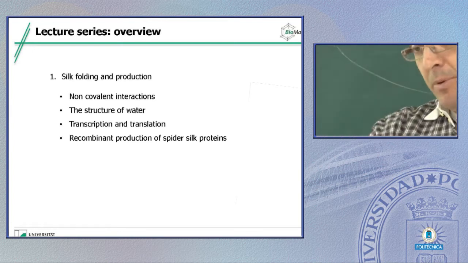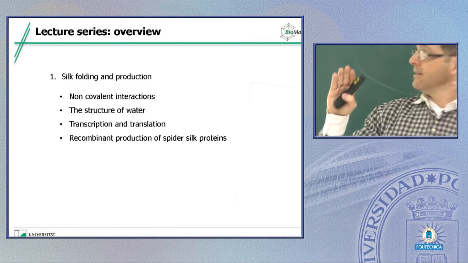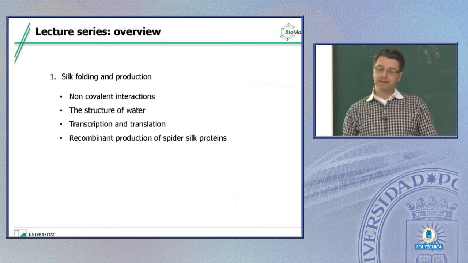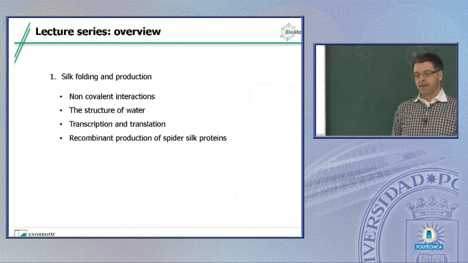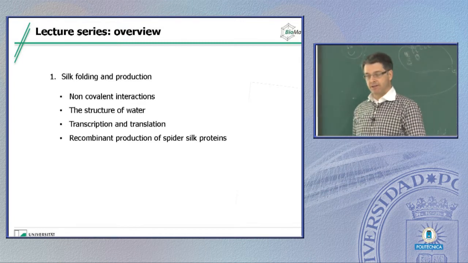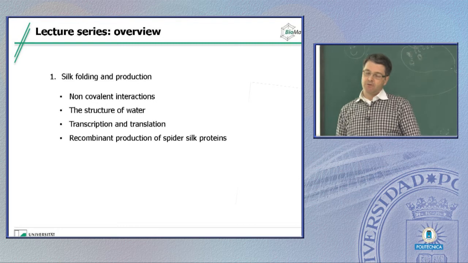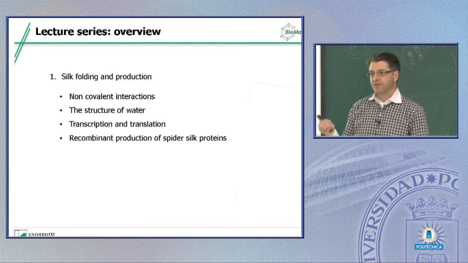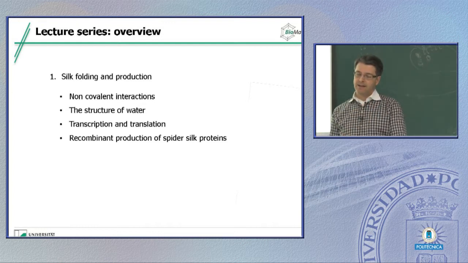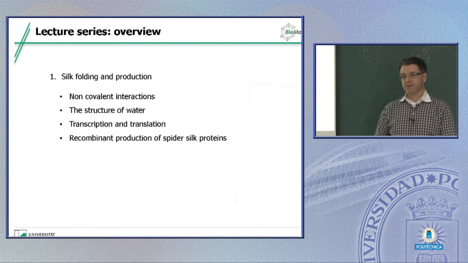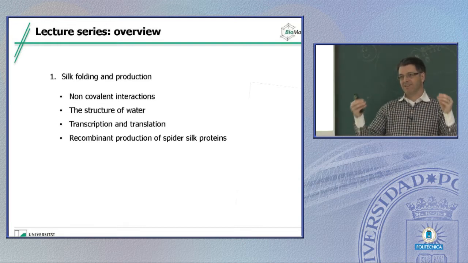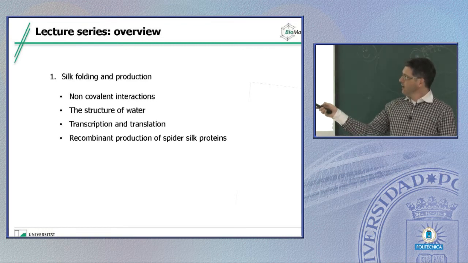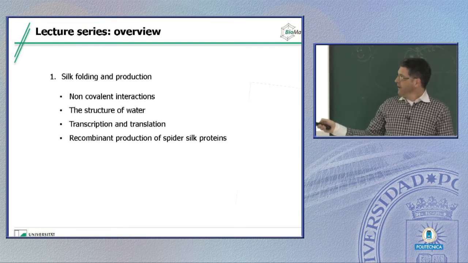So that would be then the end of folding and assembly and interactions, and then I will make a break and then start with something completely new, and I will talk about how to process proteins, how to make proteins. As I told you yesterday very briefly, it's very important if we want to analyze and understand folding and assembly of proteins, especially of silk proteins, we need a homogeneous system. So we need single proteins to work with, and therefore I will give you an explanation how to do that.